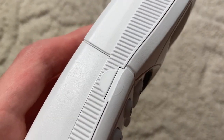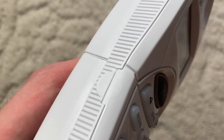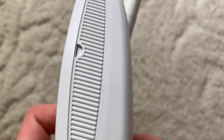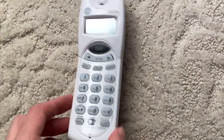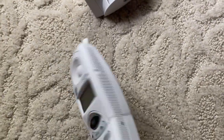And I also noticed this phone has a place for a headset jack, or at least what could be. But that was never added to this model for real. And same goes for the belt clip. I found some old reviews on Amazon for this phone, and they indicated that it never even came with one from the factory, which is kind of interesting. Not really surprising, but since it has these holes, I at least expected it to have come with one.